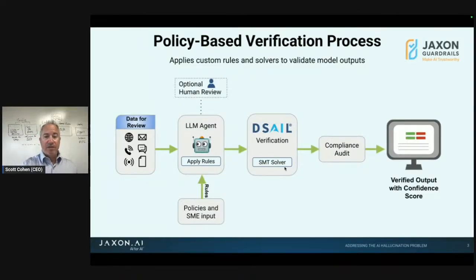We use SMT solvers in our process. That is another off-the-shelf component. We're completely agnostic to SMT solver capability. We use one that comes with the Python package. And then on the other side, we get this compliance report where we have an audit trail. You can understand or have the data related to what LLMs were used, who were the users involved with agreeing that that was the right policy and the right related rules to that policy to enforce, and gives you a little bit more transparency into the process.